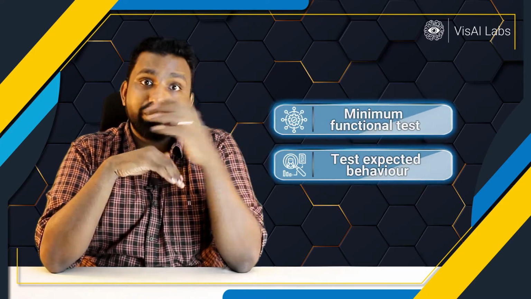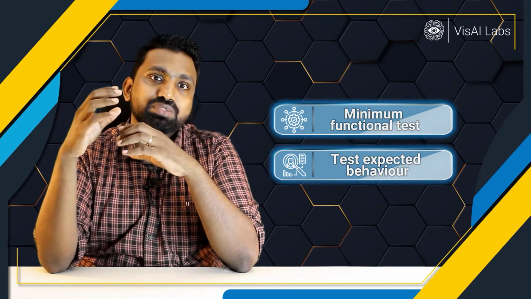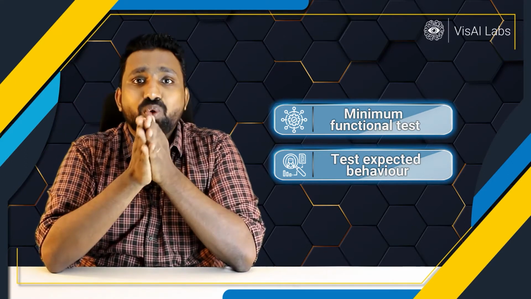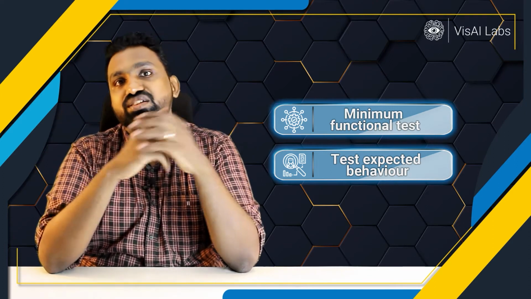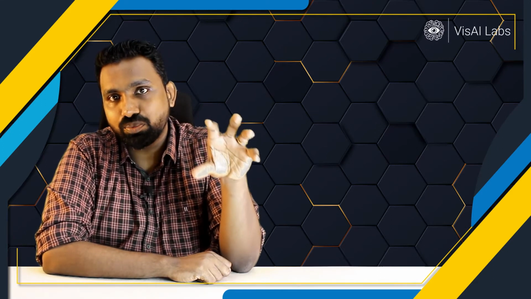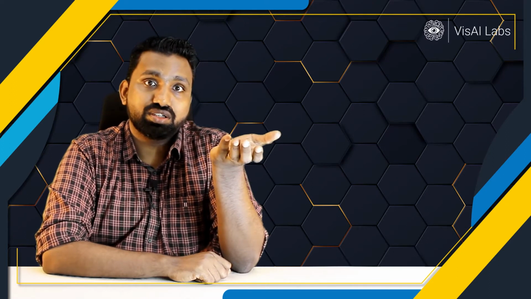Now in minimum functionality tests, what we do is we define a set of test cases with the model's expected behavior. And what this does is it helps us quantify the model performance in different scenarios. For instance, you want to set up tests to identify the model behavior when there are occluded persons or in crowded scenarios. This is the way to go.